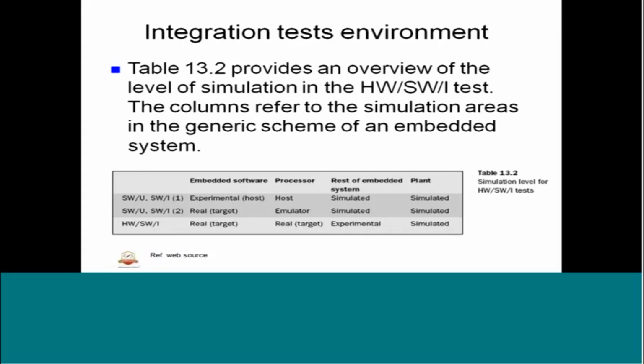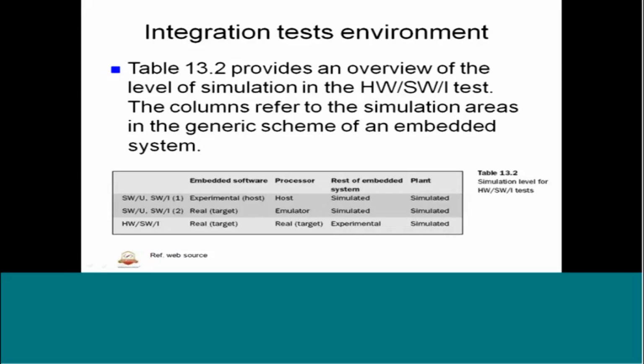So, the various processors that are being used for these three layers of simulation in the hardware software integration are, in the first one we need a host based processor such as x86 or 386, 486 or Core 2, i3, Intel based or AMD based, etc. The OS can be Windows, Linux, whatever it could be, but the execution will be based on the host based processor. And in this case, the rest of the embedded system will be simulated. A plant you don't need to concentrate much on. What is the unit called actually?